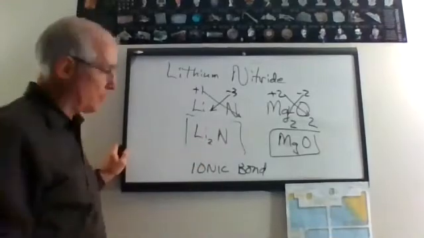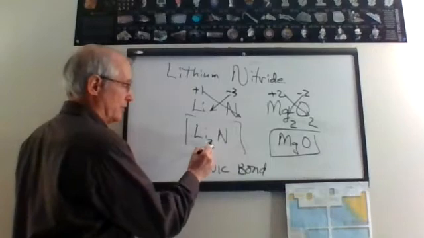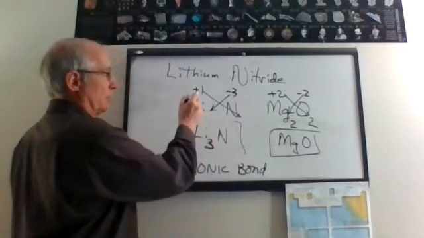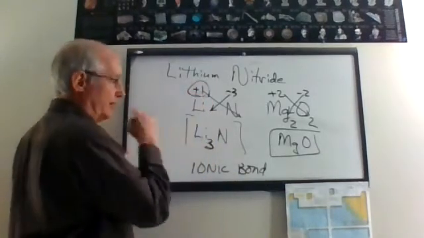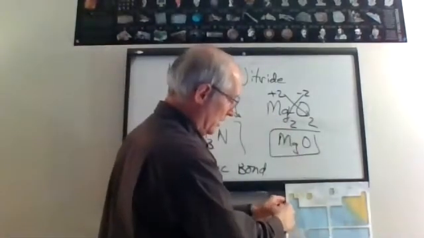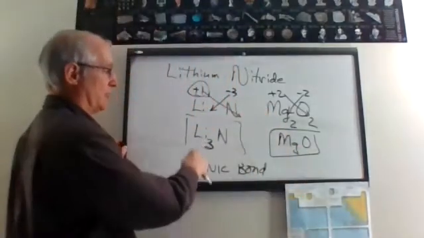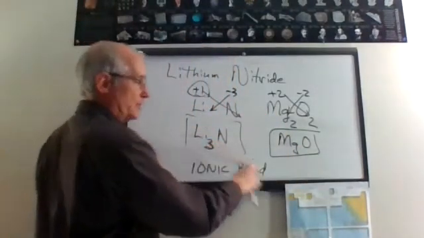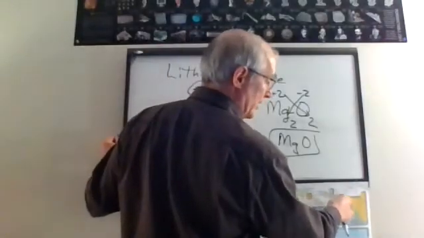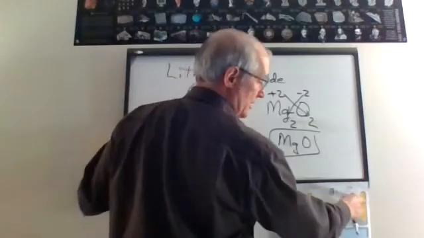Electrons are being transferred from the lithium onto the nitrogen. Each lithium loses one electron because lithium is in group 1. It has one dangling electron to give away. And so you need 3 of those lithium atoms to satisfy a nitrogen, because a nitrogen wants to gain 3. It has 5 in its outer energy level. It wants to get 3 more to become like neon.